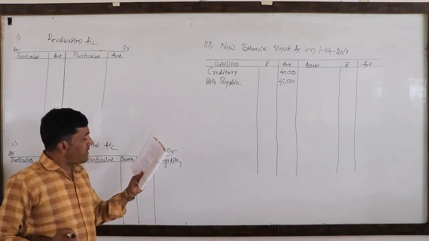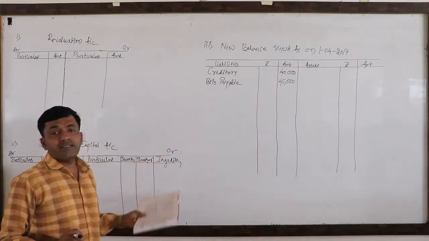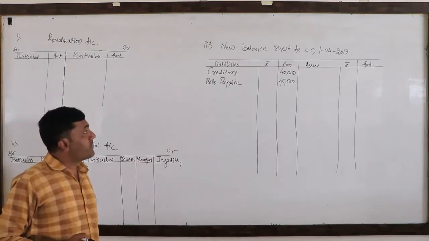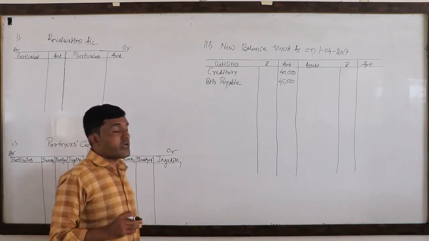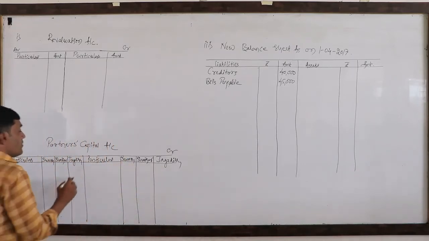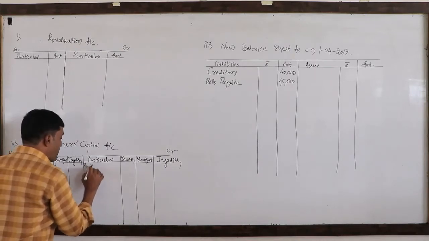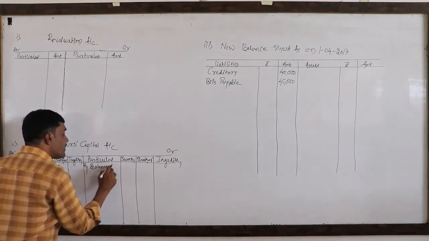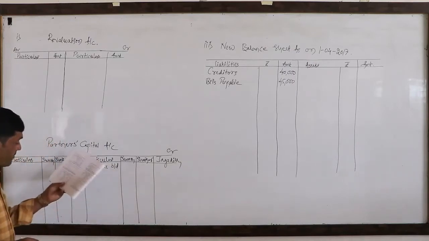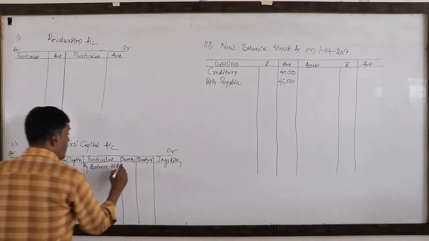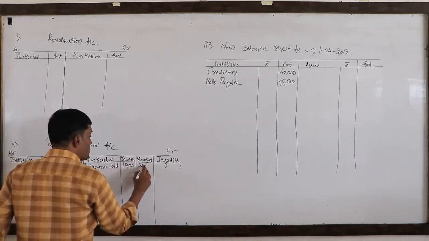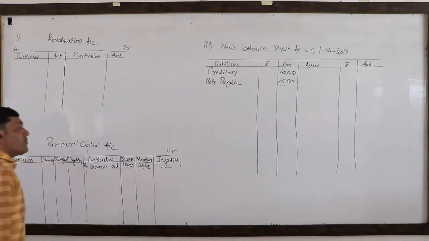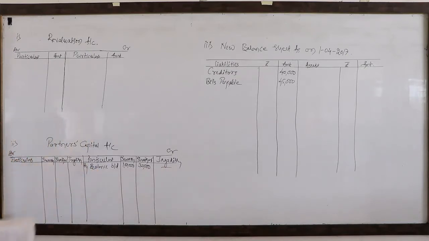After that, what is the reserve fund? Reserve fund is an undistributed amount which has been maintained as a reserve fund. Now it is to be distributed among the old partners. Before that we need to write the opening balance, balance brought down. What is their opening capital? 1,30,000. There was no opening balance for Jagdish, because he is a newly admitted person.